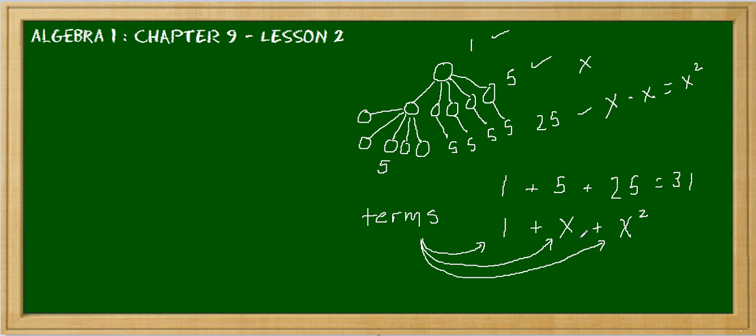The expression 1 plus X plus X squared, and I'm reading back here at the top of page 401, is a polynomial because it is the sum of three monomials, and those monomials are 1. Okay, so we have a monomial here. Why is that a monomial? Isn't it supposed to be in the form of ax to the nth power? How can I express that? Well, quite simply, I could say 1 times x to the 0 power. x to the 0 power is equal to 1, so it'll be 1 times 1, which is equal to 1. So we can say that 1 is a monomial.